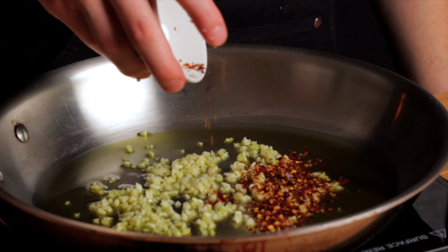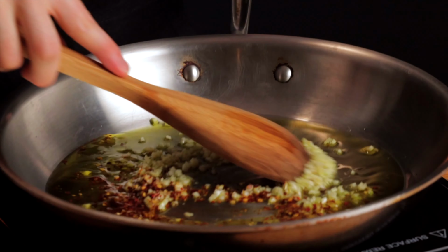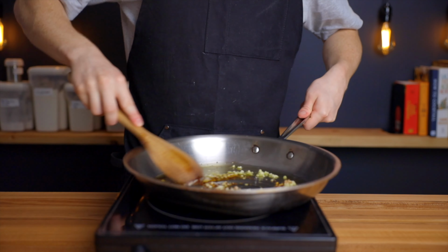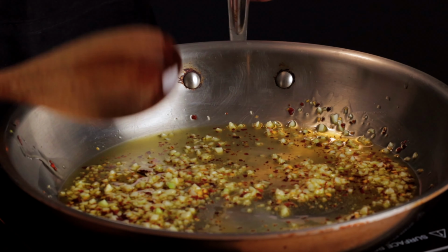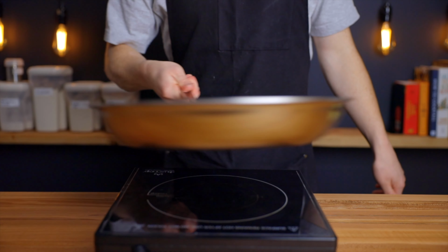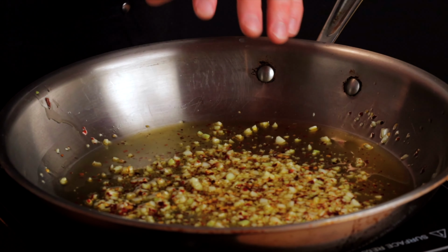And it is okay to use a high quality extra virgin olive oil here because we're not going to be heating it enough to cause it to turn bitter, which does often happen when you cook with extra virgin olive oil. So just keep an eye on the garlic as it cooks and stir it around occasionally to ensure even browning. It should be just gently sizzling, and we only want it lightly browned because going any further than that will cause it to become bitter. But if we don't brown it enough, we'll miss out on a lot of depth of flavor, so make sure to keep a close eye on it.